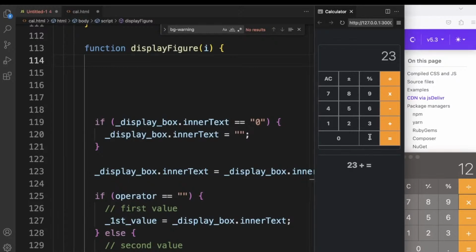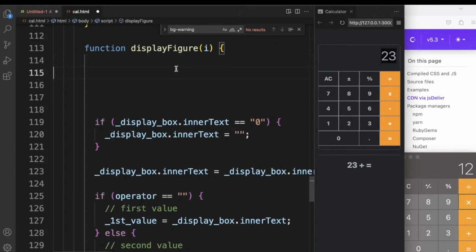If an operator is set, and there is no second value before, make this one blank. Check out the condition again. If an operator is set and there's no second value before, make this section blank.